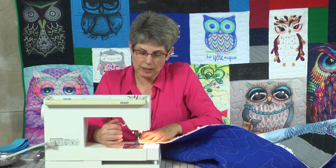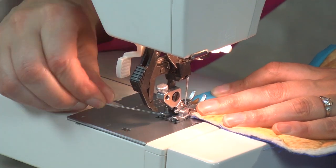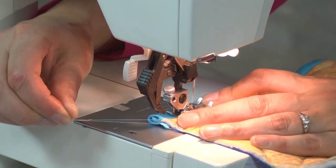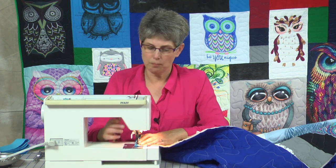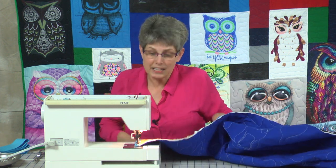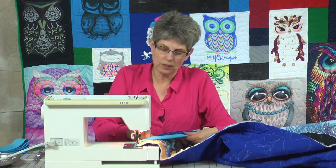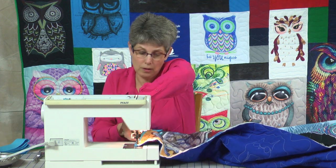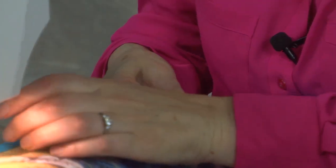Bring it under my sewing machine, and I have that guide lined up right along the edge of the binding. I grab my threads, and I start sewing. I sew about 1 inch. Then I stop, put my needle down, and then I set up my next 6 to 8 inches. So I'm folding this over, running my finger under here, folding it back over, running my hand and my finger together to make sure everything is lined smooth.